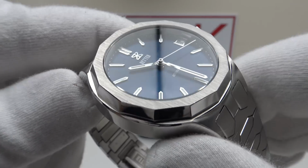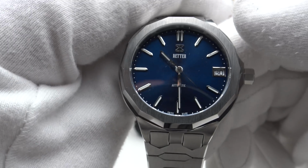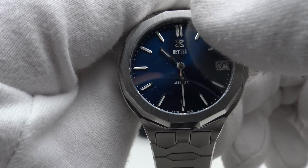So with regards to the rest of the specification, we have a flat sapphire crystal with clear AR coating on the underside. The clear anti-reflective coating does an outstanding job of reducing the glare and the highly reflective nature of the silver mirror polished applied indices and silver mirror polished baton hands.